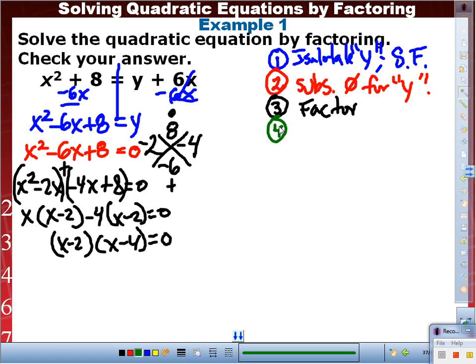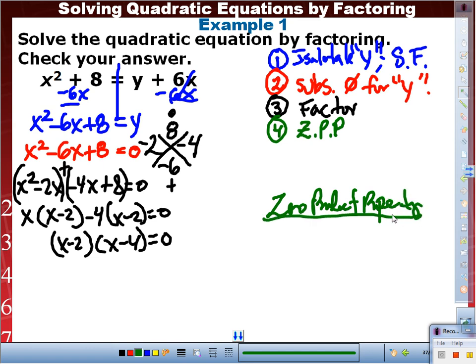Tell you what it's called. Zero product property. So zero because it's 0, product because it's multiplication, and it's a property. So in order to make that short and not write the whole thing, I'm going to write it as ZPP. You down with ZPP? Yeah, you know me. All right, so check this out. So what does zero product property say? So don't write this down, just pay attention. Zero product property says, check this out.